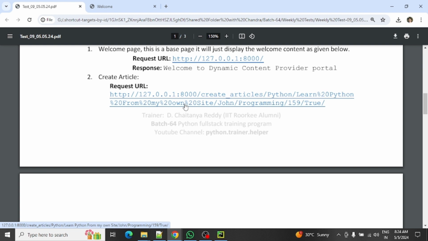So in real-time applications, if there are any spaces in the URL, the space gets replaced with percentage 20. Here percentage represents the format, and 20 is the hexadecimal number, which is nothing but a space. So if we are updating any content with spaces, we must provide percentage 20, which will indicate the space.